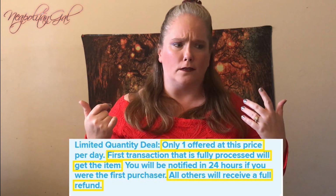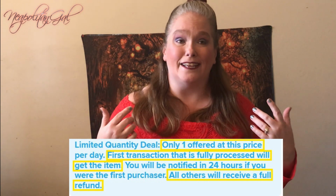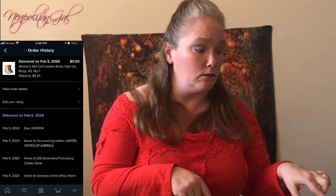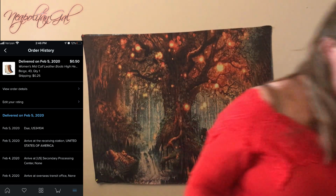I get offered this scary looking baby doll once in a while. I was like, yes, I have searched for baby items, but I've not searched for baby dolls, but ooh, there's a really scary looking baby doll they have once in a while. So I have a pair of white boots coming in today. They're not the same as these tan boots I'm going to show you, but these have become a quick favorite.